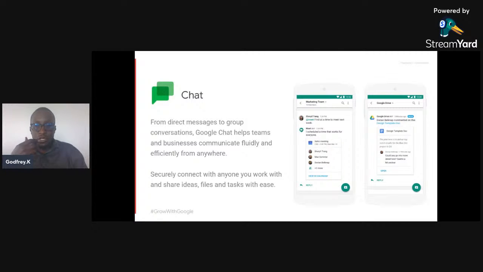Then let's see, DriveBot lets you know when files are shared with you, comments are made, or when people request access to your docs. So apart from it just being a chat feature, it also acts as your personal assistant.